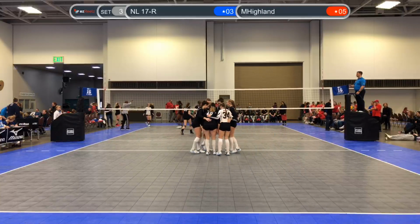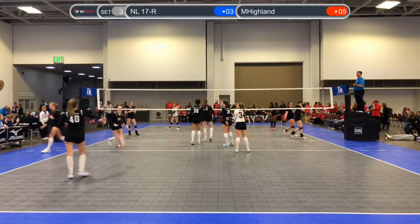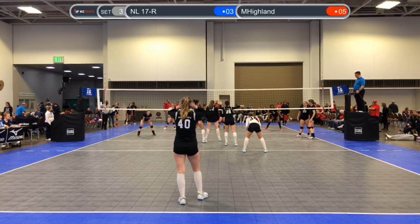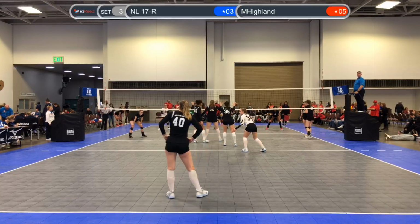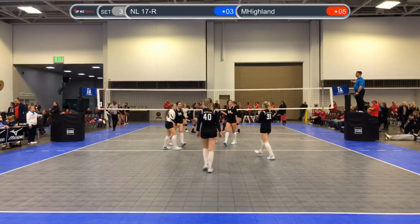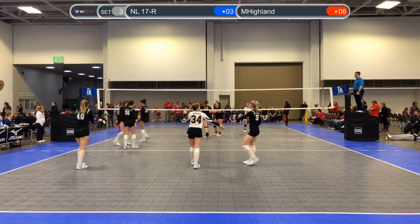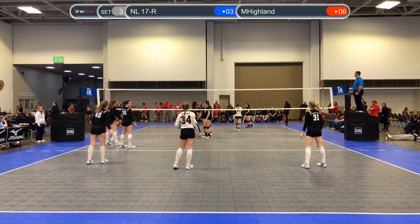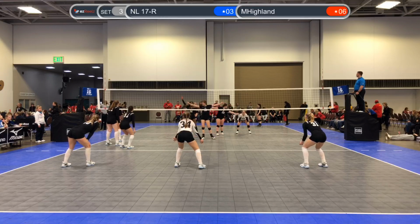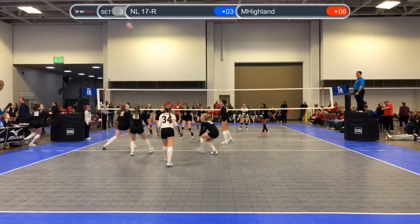Tape and into the net. The point. Northern Lights, 17 red. Let's get that left-handed serve, get some left-handed action on that ball and see if we can find that one spot again. We got the rotation the way we want it, I bet we go to the deep serving point. Jordan Brownlee. Oh, and just touches the top. So that's an exchange of service errors there. Puts the serve back over the squad from Kansas City, Missouri. 6-3. They send it over. Klimbarski squirts out left, but brought back by Petrie.